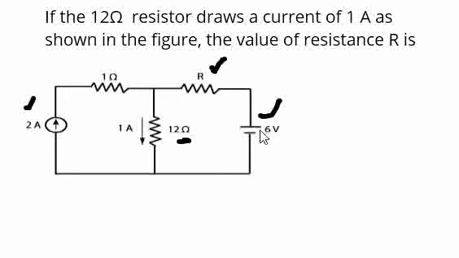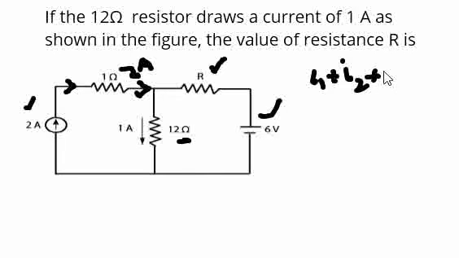Generally, in these kinds of problems, when there is a current source given, we first try to come up with the distribution of the current across the nodes. So you can see here 2 amps is the current towards this resistor. That means here also it is 2 amps. As per Kirchhoff's law, let us assume this is I1, this is I2, this is I3. So at a particular node, I1 plus I2 plus I3 is equal to 0.